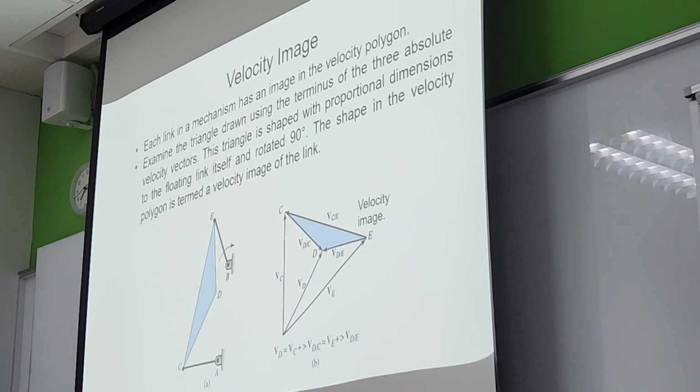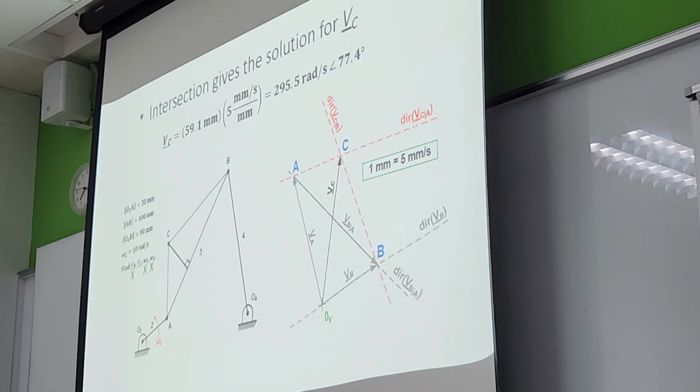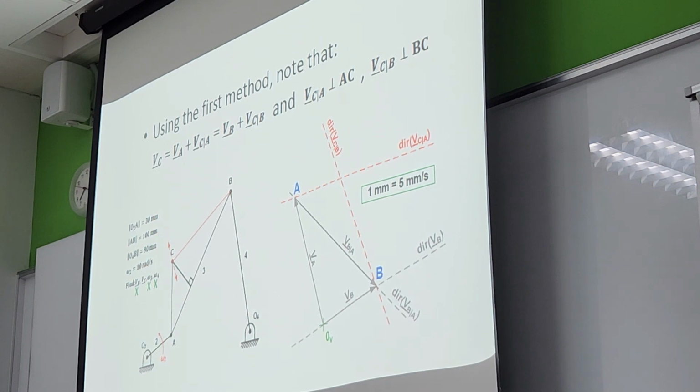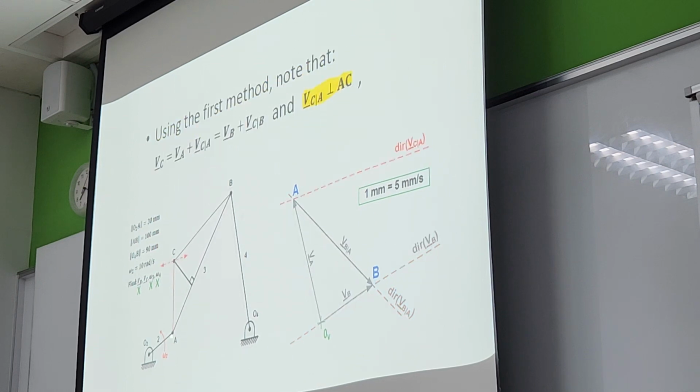So this one is what you did just now, right? Everything is perpendicular. We have done it the same way right here. So first we know the velocities, right? This polygon. Now we need to find out the velocity at this point C. So first we link A and C. The direction of velocity CA will be perpendicular to this, right? So from the tip of A, you draw the direction of velocity CA.